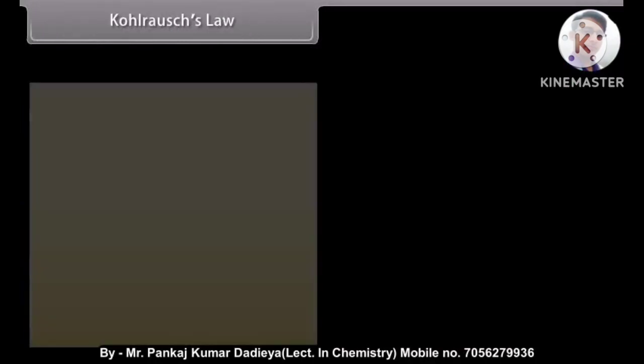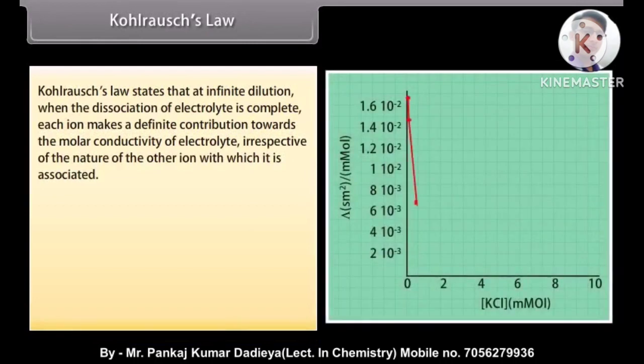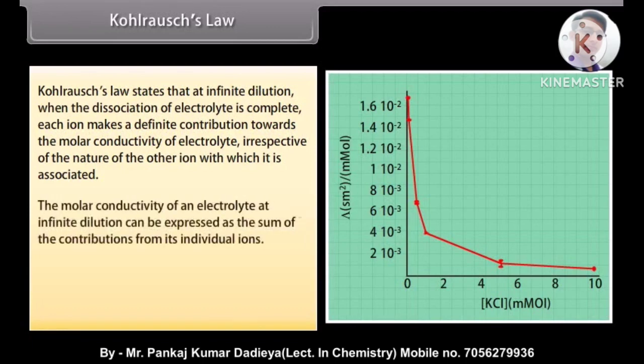Kohlrausch's law. Kohlrausch's law states that at infinite dilution, when the dissociation of electrolyte is complete, each ion makes a definite contribution towards the molar conductivity of the electrolyte, irrespective of the nature of the other ion with which it is associated. The molar conductivity of an electrolyte at infinite dilution can be expressed as the sum of the contributions from the individual ions.